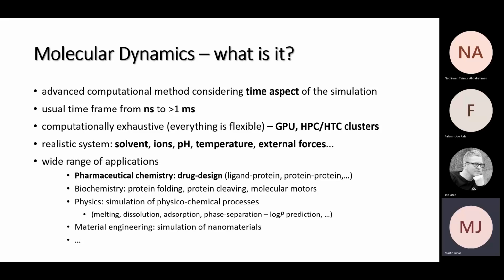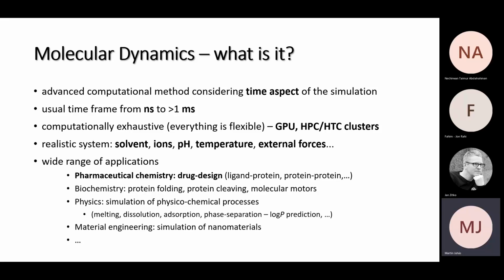Nowadays, practically all simulations run using GPU acceleration, which is a specific kind of graphics card on the computer that is used to run very lengthy and very computationally expensive simulations. The whole point of this kind of simulation is to capture, as realistically as you can, the system of your interest, so usually a protein and some drug.